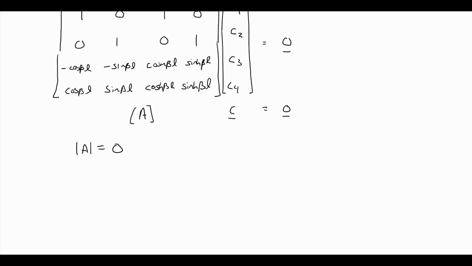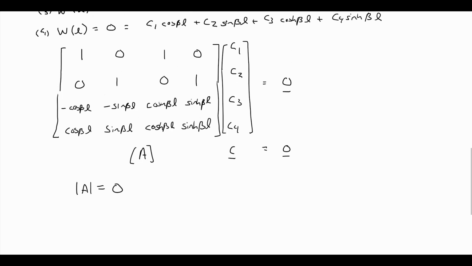The betas are then going to translate into my omega n's, and that's how I'm going to find the natural frequencies. So I have a different A matrix than I had in the first example. I want to find out what its determinant is. So once again, I'm going to use Mathematica to do this step.